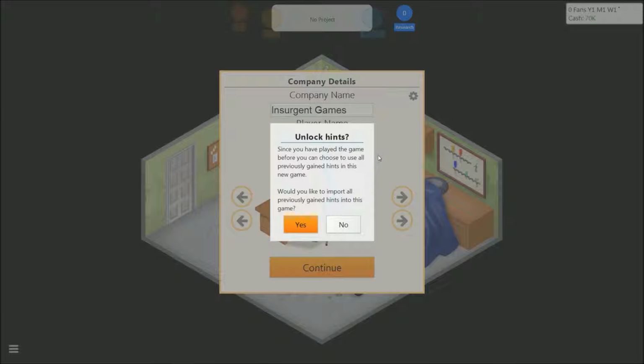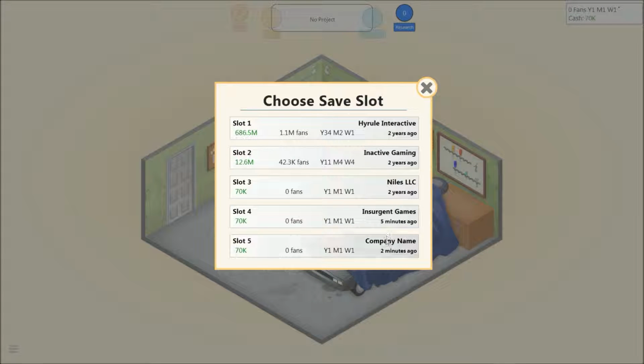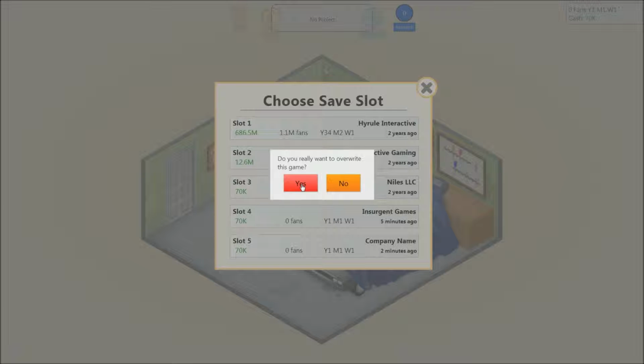So I have played the game before, so it's not a blind Let's Play. I haven't played in a very long time. Would you like to import all previously gained hints into this game? I do not. So we're going to choose a save slot. These are some of my old games. We're going to go with the bottom one.